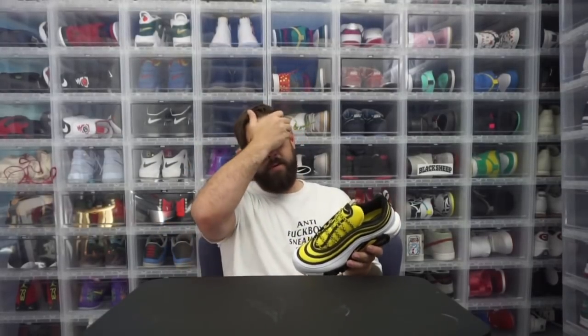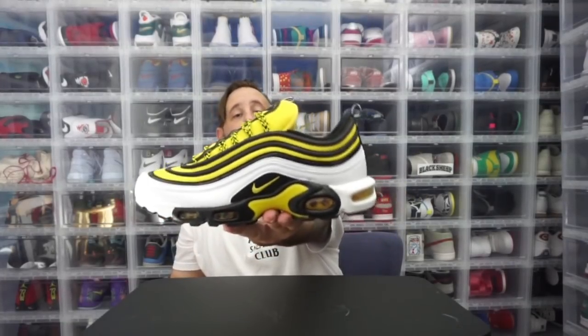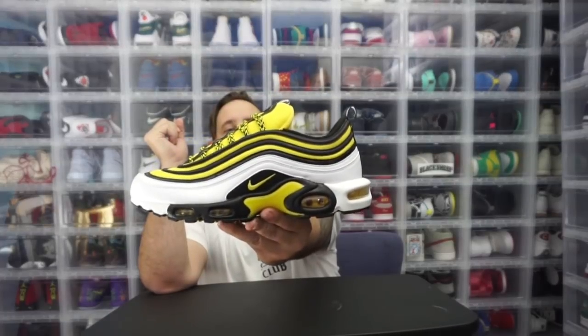All right, so next up we have the Air Max 97 with the Air Max Plus outsole. Now this came from a new pack that dropped today, as a matter of fact. And I was fortunate enough that Foot Locker blessed me with these, sent to me early. This is the Air Max 97 Tune Plus Frequency Pack. Now they released an Air Max 95 and an Air Max Plus in this as well. And I really think it's cool that they kind of mixed it and gave it a hybrid appearance. The yellow and black are beyond dope. It's a shout out, a callback to the 90s. And this is that.